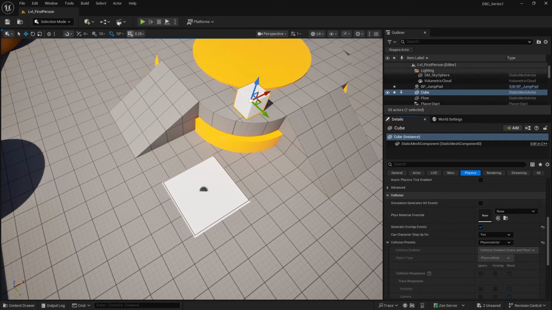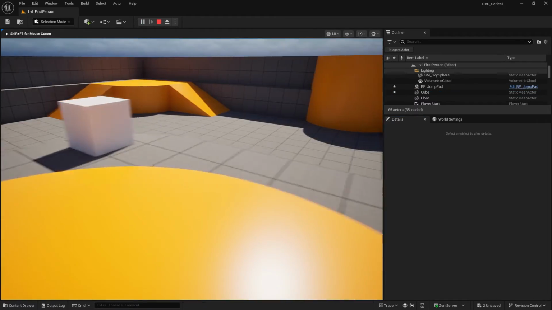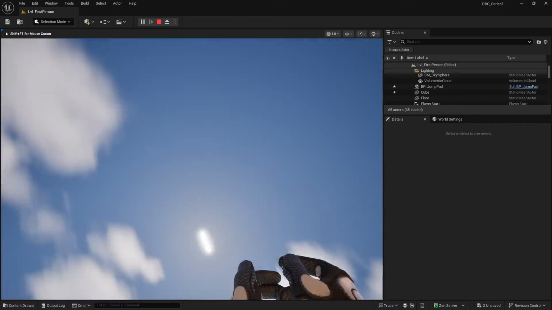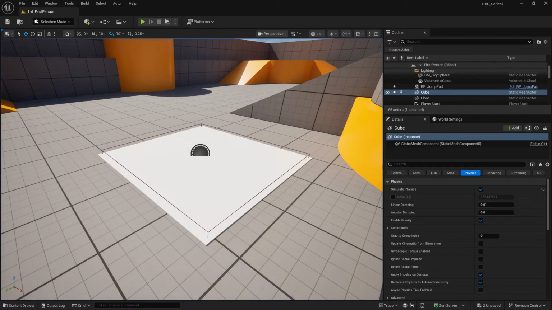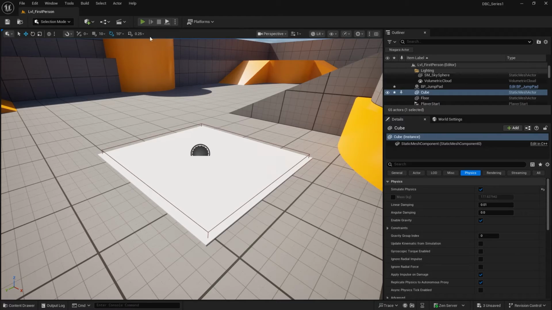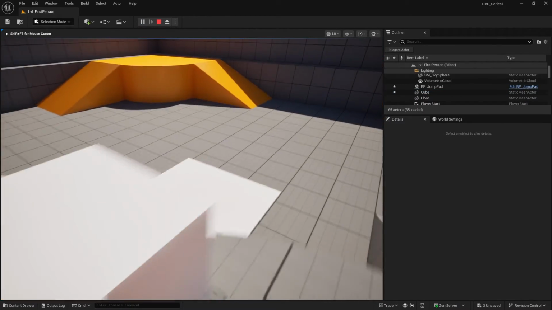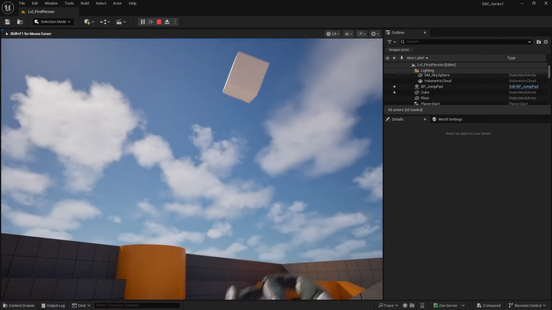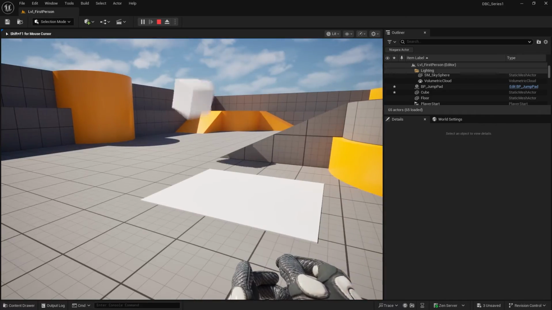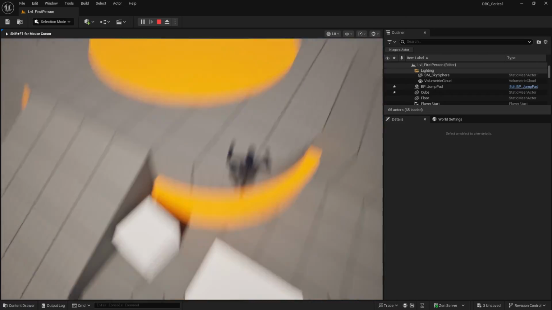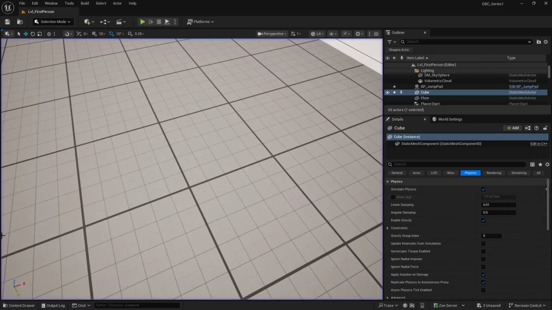So we can do overlap events for this one in particular, because we're doing an overlap. It's probably going nuts now. Yep, it's gone. So let's get rid of the multiplier. Let's remove that. Let's say multiplying by mass should be fine. There we go. Boing. Boing. Yeah, cool. All right. Nicely done.